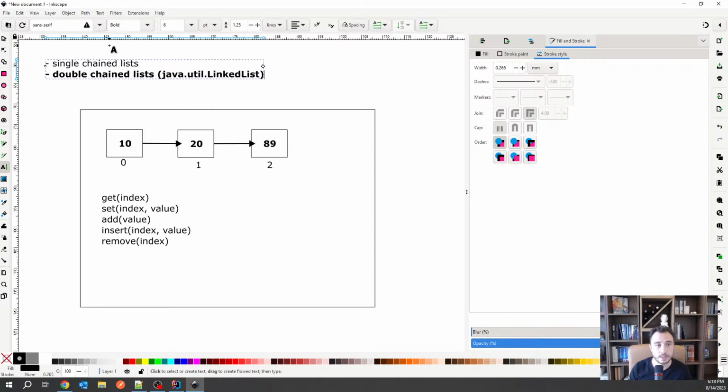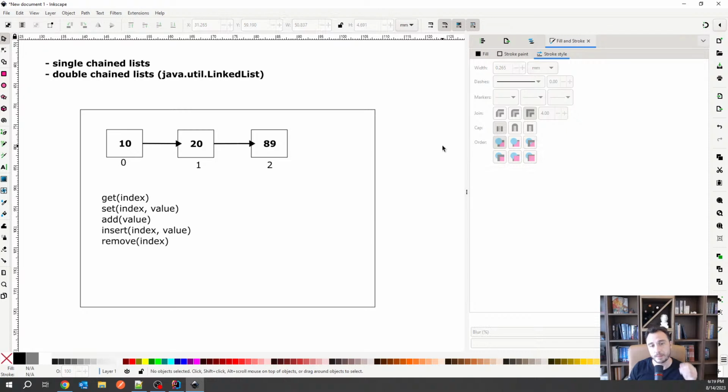At this moment this is what we discuss. You will see that having double chain comes with some advantages. So I don't want you to compare the linked list in Java with arrays, thinking that all of these operations are worse, because they are not, but you will see that.